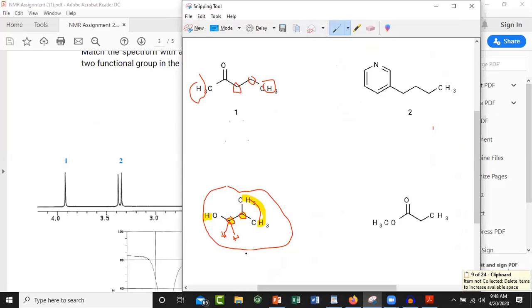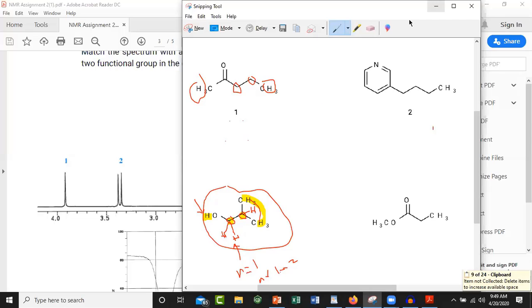And we can figure out the splitting pattern as well. Remember, the OH, even though it's a proton there, will not split with the neighboring hydrogen. So what should this signal be? Singlet. What about the proton that's here? Yeah, so there's a proton right there, right? So N for this one is going to be what? 1. So N plus 1 will be what? 2, doublet. So it should be a doublet.